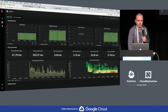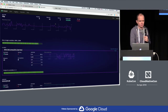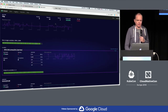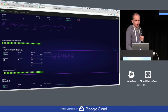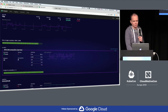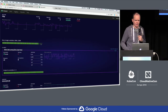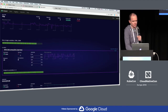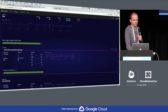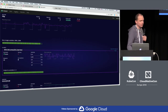Just to show that it's not all smoke and mirrors, I think it's interesting to look at the Linkerd dashboard. Each node of Linkerd has its own dashboard, and you can see real-time statistics. You can see here at the top we've got the router, and it's got 100% success. But you can see down here that this retry budget is flickering. That's because failures are occurring in the network, but it's retrying them. And then you get a breakdown per service, and you can see here retries and failures occurring regularly as we go along. But the end user isn't getting any of those errors back.